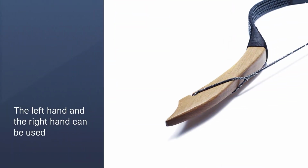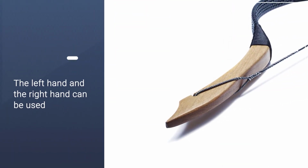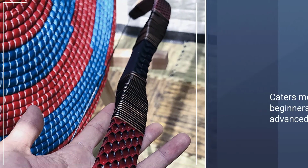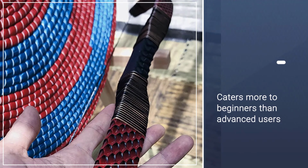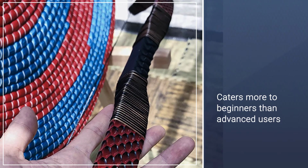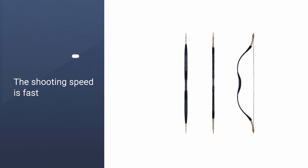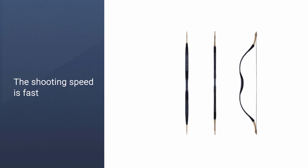Whether you opt for the lowest, 25 pounds, drawback weight or the full 55 pounds, you'll have the same quality to depend on. Another advantage is that this model can be used in either your right or left hand. You don't have to worry about buying the right iteration because the bow's design is ambidextrous.